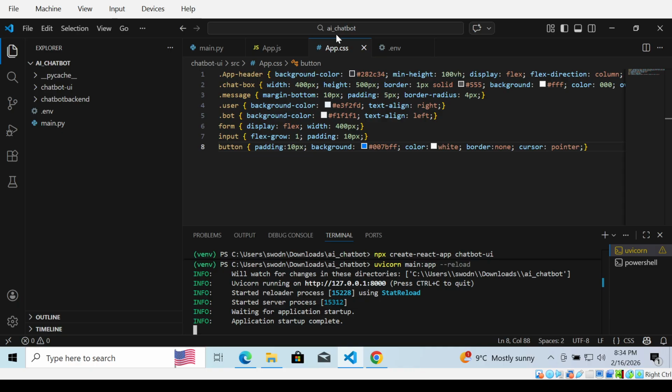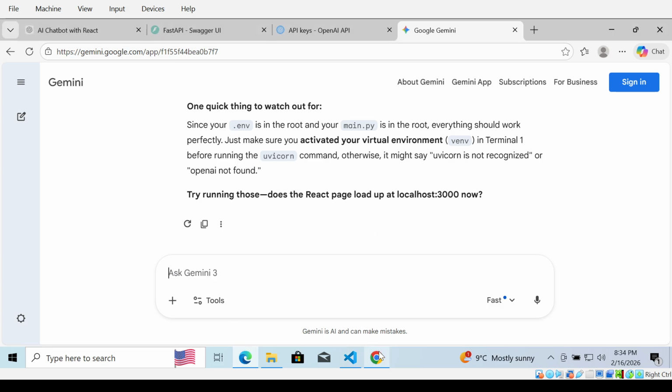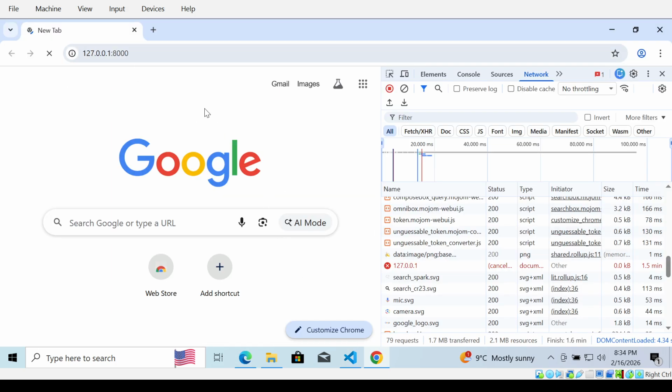I don't know why. Nothing seems to work. That's loading.